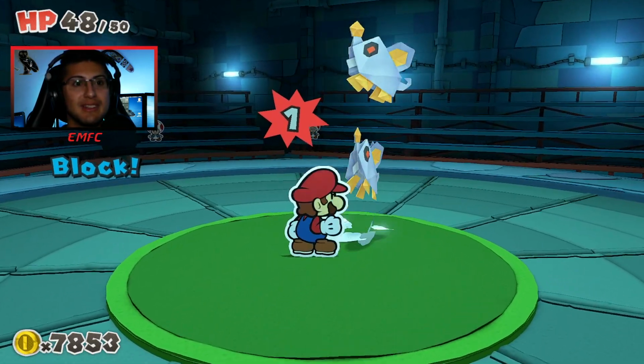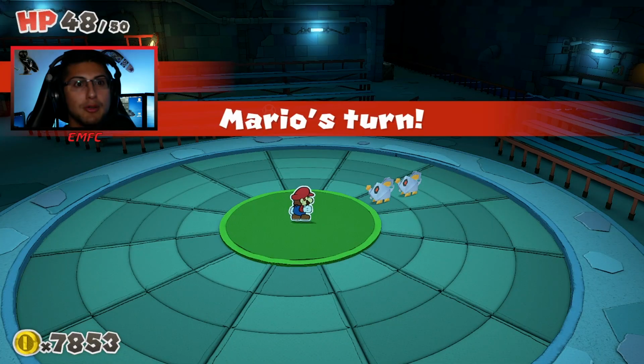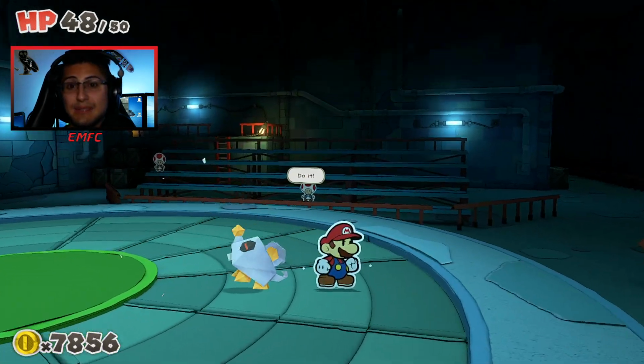Oh god, this is their turn. We at least block it. Only 2 left. This should be an easy one. Mario's turn first. We're gonna hop over these guys' head. And that's it. That's pretty simple.